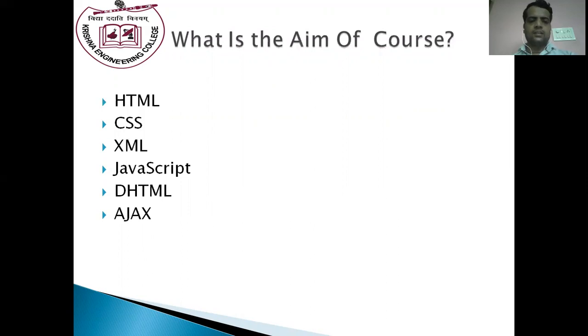Ajax, Asynchronous JavaScript and XML. This is a special technology which is used to refresh a particular part of a web page instead of the complete web page. Java is a high-level programming language. Lots of programs are generated with the help of Java. Java is used in washing machine programming and in banking applications.